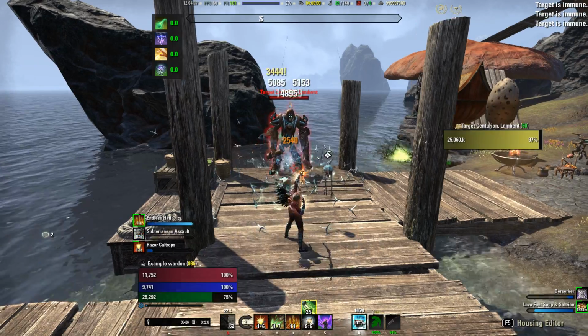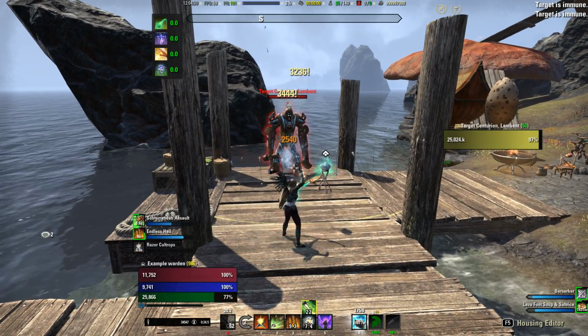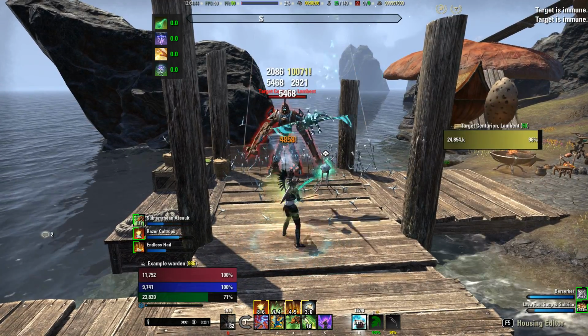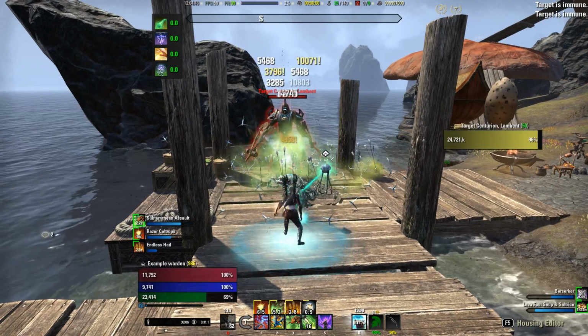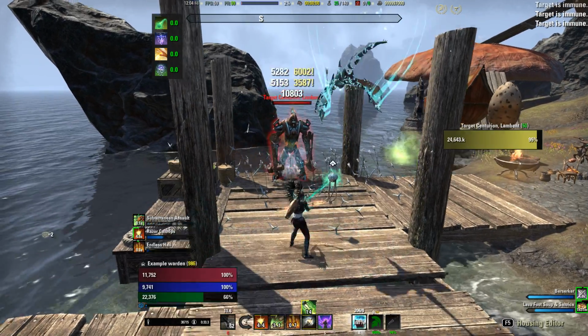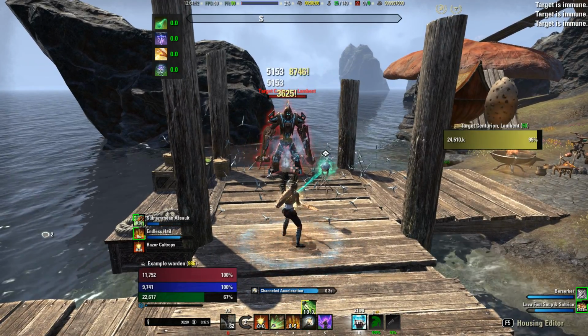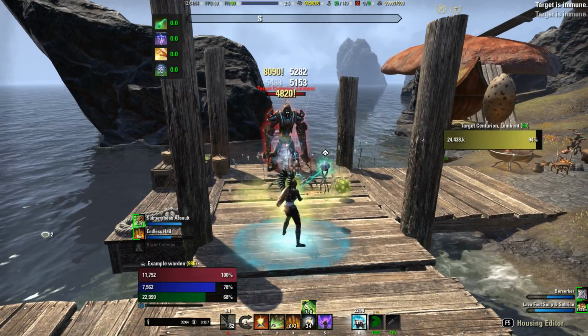Because I did bar swap cancel out of Endless Hail, the ticks won't happen until I'm back on my back bar. That wasn't that big of a deal there because I happen to need to recast Caltrops. You can see here Challenge Acceleration counts as 2.